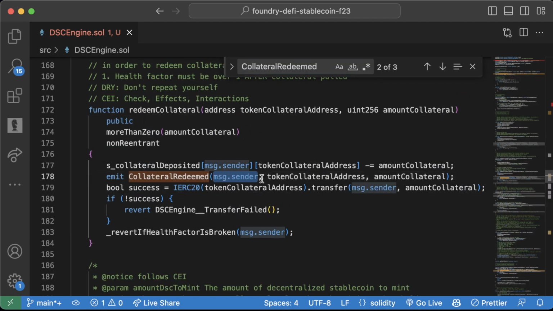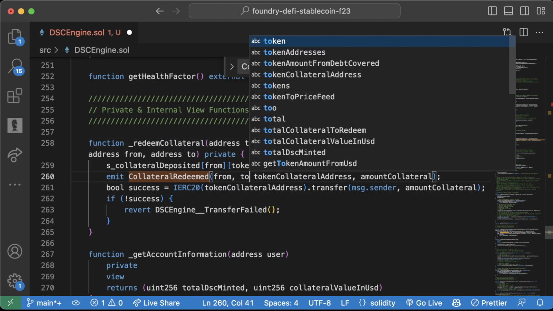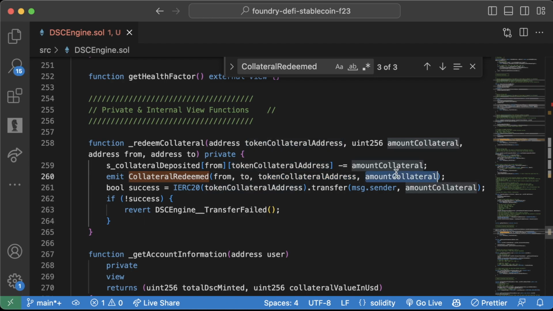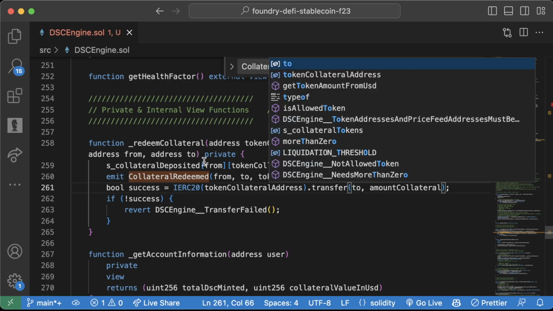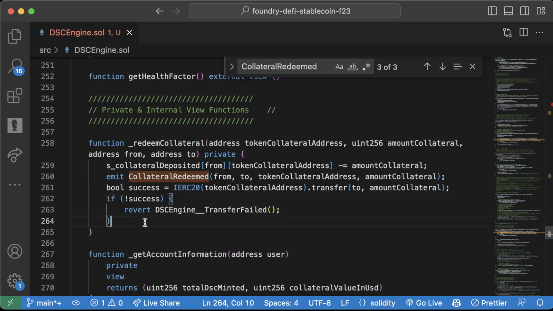So in this internal function, it's going to be from, to, address, collateral. And then we're going to transfer the tokens to whoever the to is. So this is going to be like the liquidator, amount collateral, and do that.